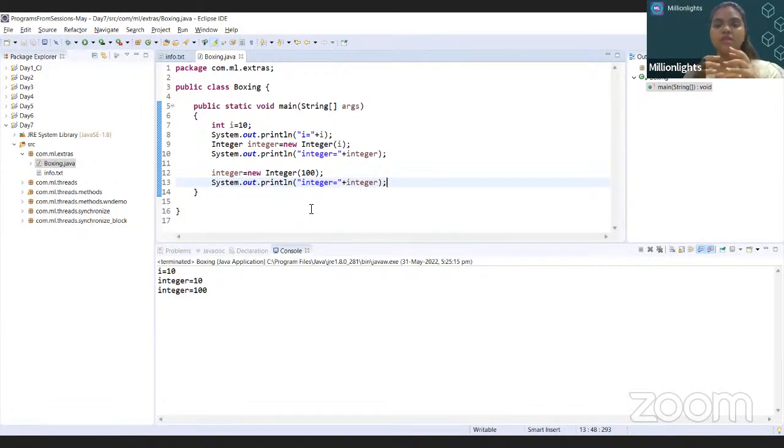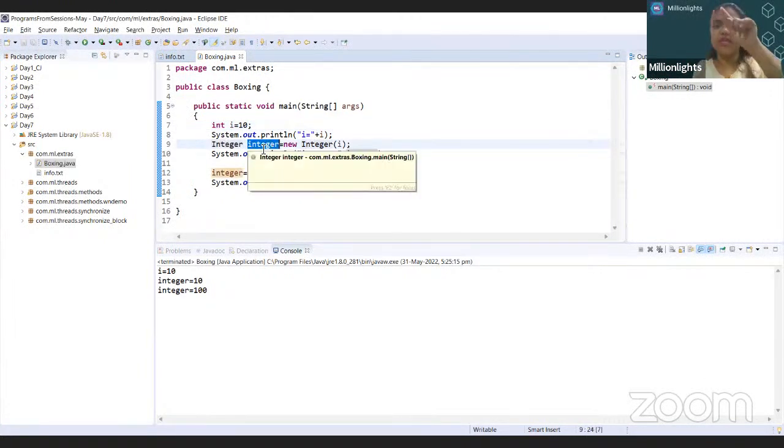So there is a box which holds the value 10 for this line, and the name of that particular box is I. But when I create an object, then a huge container is created within the heap memory, which will hold a location for integer.